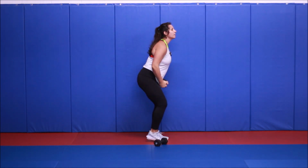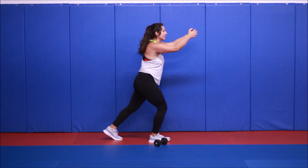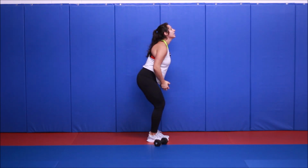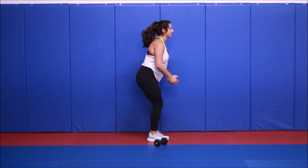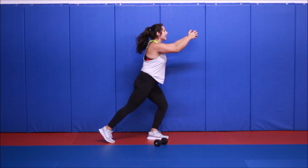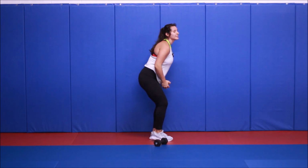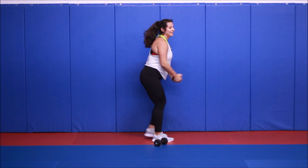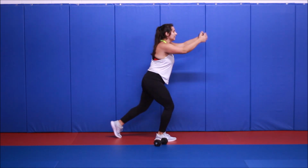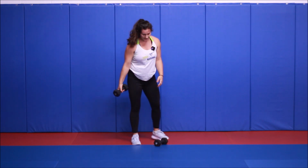So again, the pace you want to move at will dictate the weight you're going to use, or vice versa. If you only have one option, use your weight and adjust your pace accordingly. But we want steady reps. So try not to knock out a bunch and then take a break until it's our actual rest time. 5 seconds. And rest.